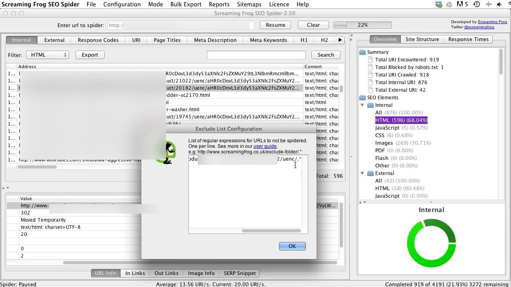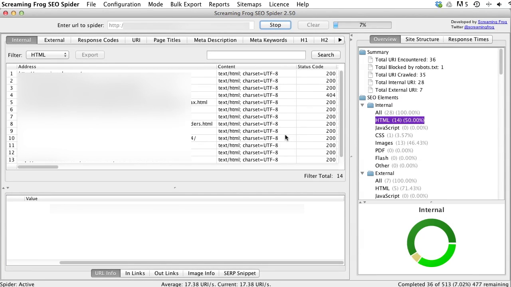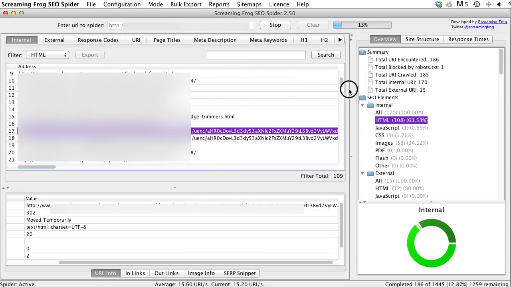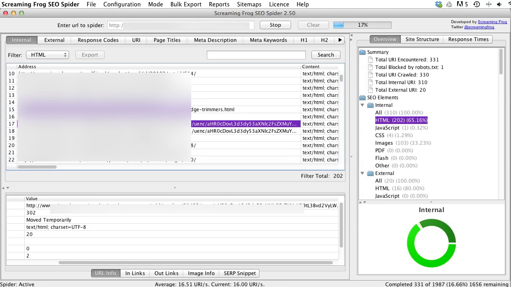So what you're going to want to do basically is exclude any file that's going to be dynamically generated off of that folder structure. So if I press OK and then clear and then start again, I'm not going to get that folder. But there's the caveat that this is probably going to happen several times. I know with a lot of websites I've dealt with, the issue sort of keeps creeping up. You can see other sort of architectural file types just like that. So actually what we want to do is probably block out the product compare, if you see that right here.